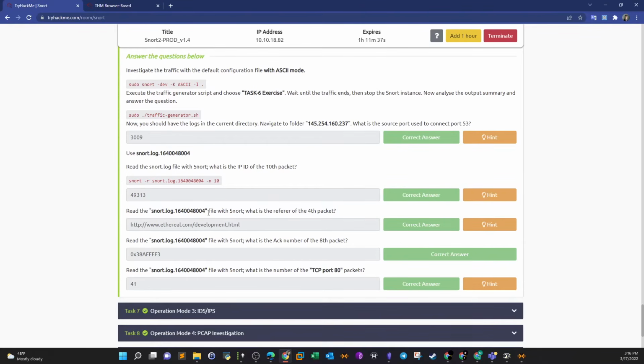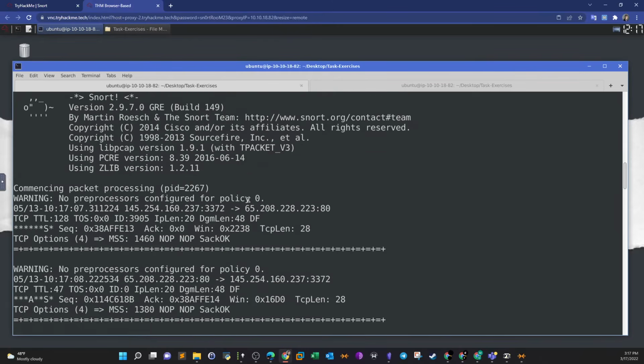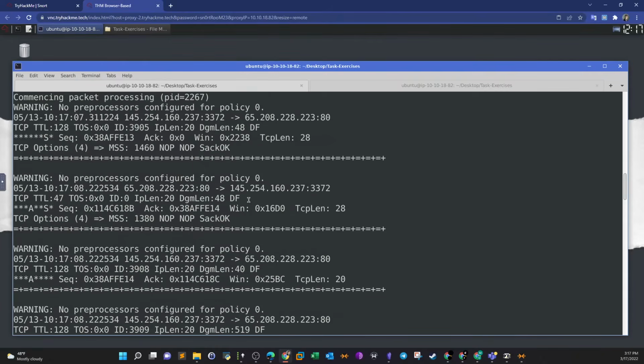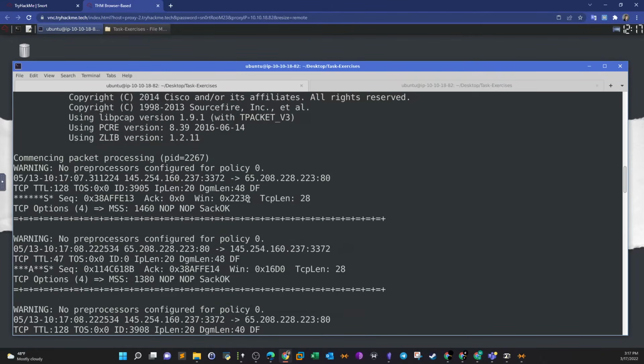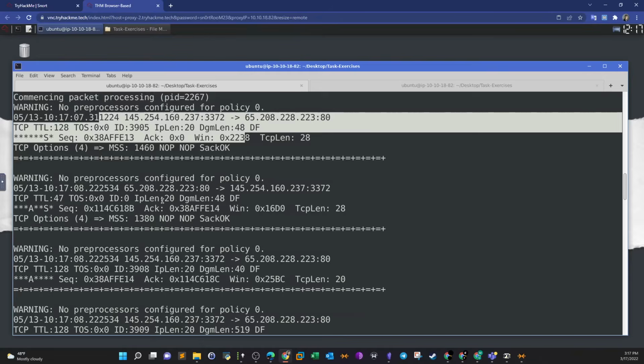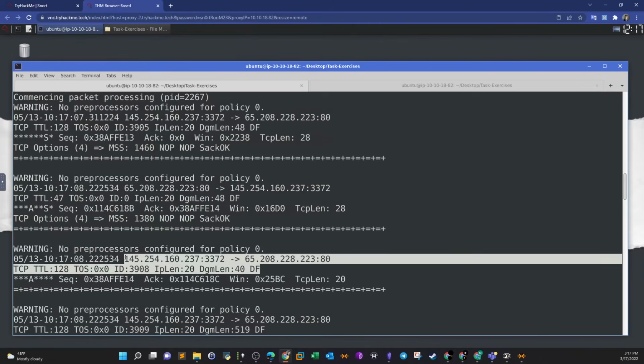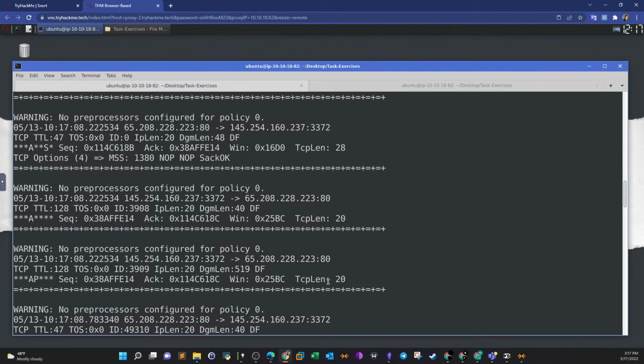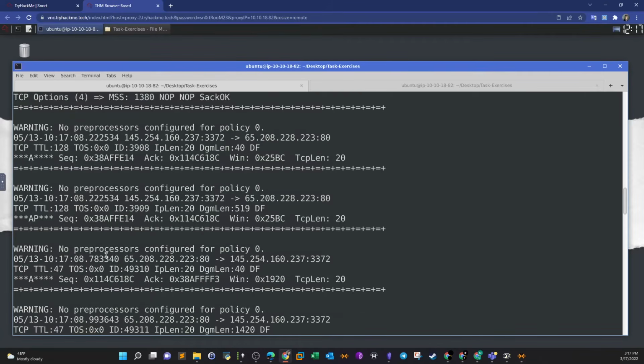I answered that question, but I don't know how to find it again. So, 1st packet, next, 3rd, 4th. Where is the referrer? How did I find the answer to this question? I cannot remember.